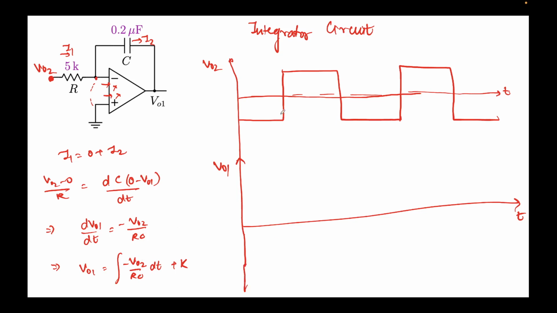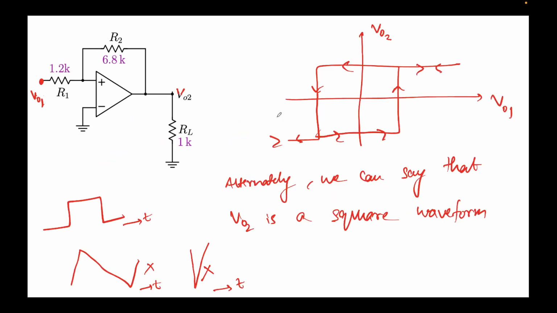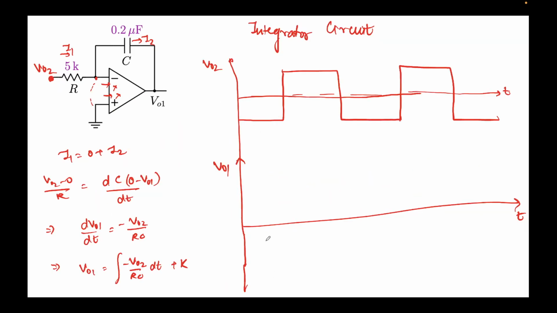So in this case, when V02 is some negative value, we don't know the value in this example, but what we know is that it's an integrator circuit. So V02 is some negative value, so let's give some numbers. Let's say it's minus 15 volts. When you put in minus 15 over here, and RC is a positive constant, this slope will come out to be positive. This is a negative number, and I'm talking about only this region, so this value will turn out to be positive. This means V01 will have a positive slope with respect to time, so V01 will start to rise.